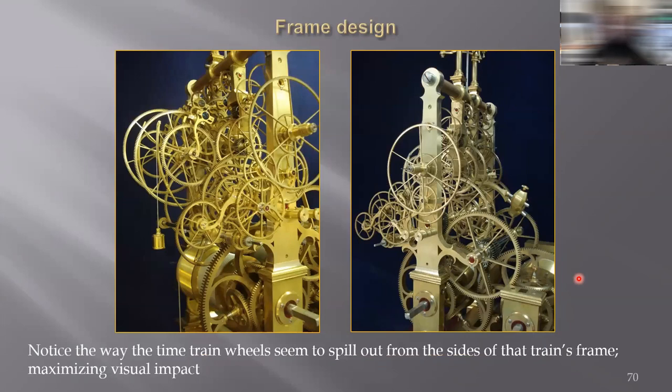And then this is another, just to show you the Buchananization, how we're able to make the wheels look like they're just spilling away from the main frame here. And here are, again, your trees with your fruits on the end of the branches. And here again, your remontoir spilling out of the wheel work of the machine.